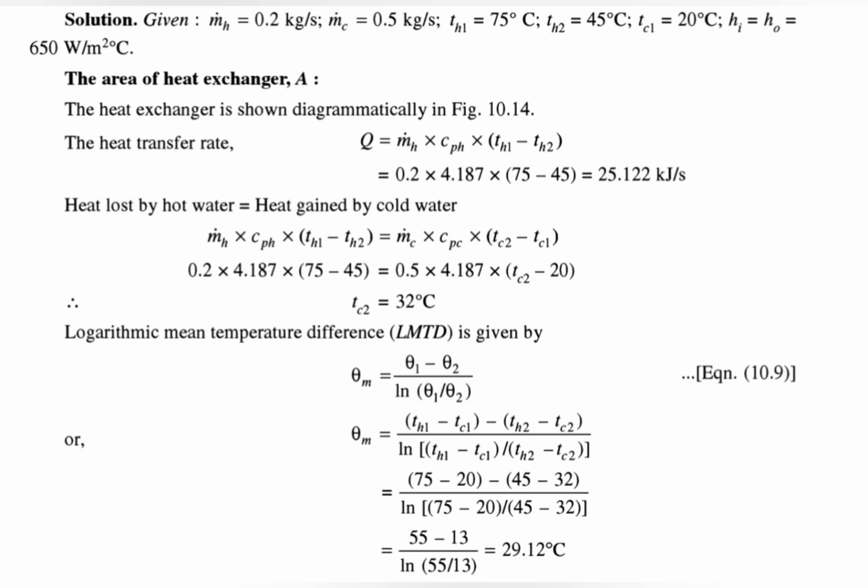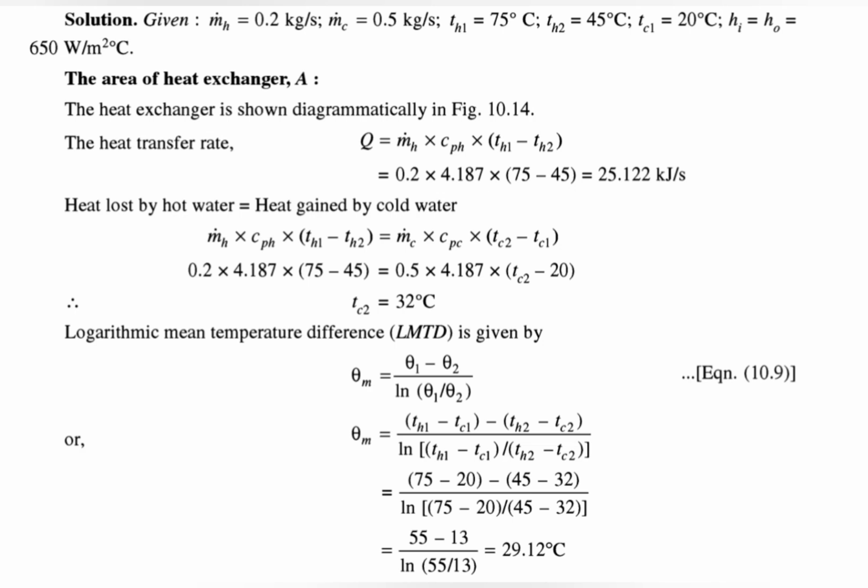Okay, so inside and outside means both the hot water stream and the cold water stream, there will be two surfaces, right? Inner and outer. There will be a wall separating them, there should be some sort of division, so that's how inner and outer, and the individual heat transfer coefficient is the same for both, which is 650 watt per meter square degree Celsius.